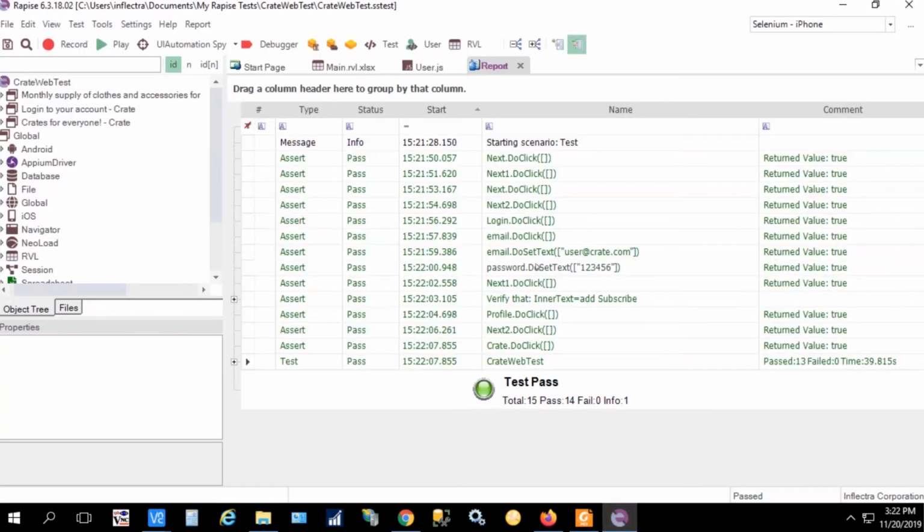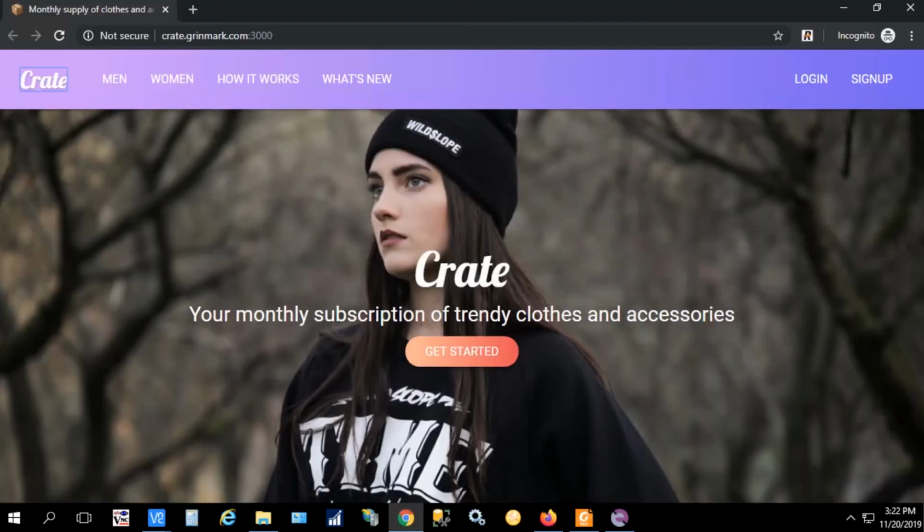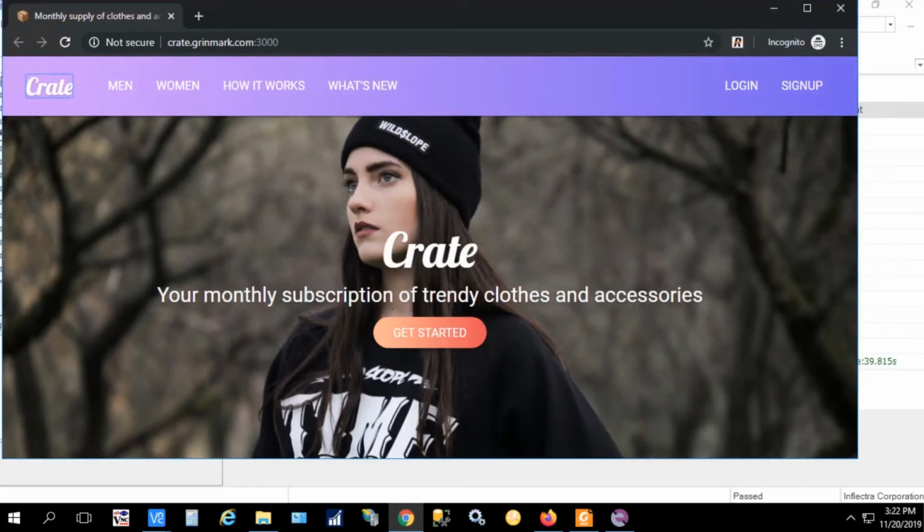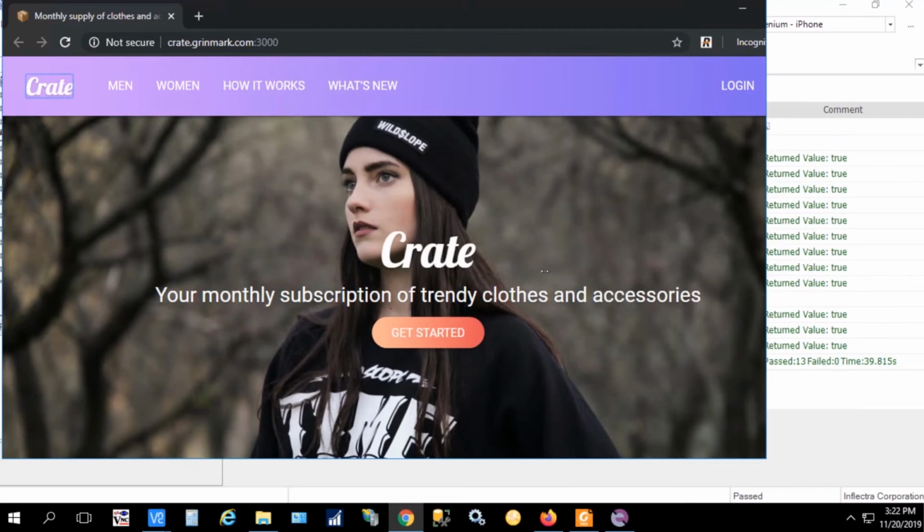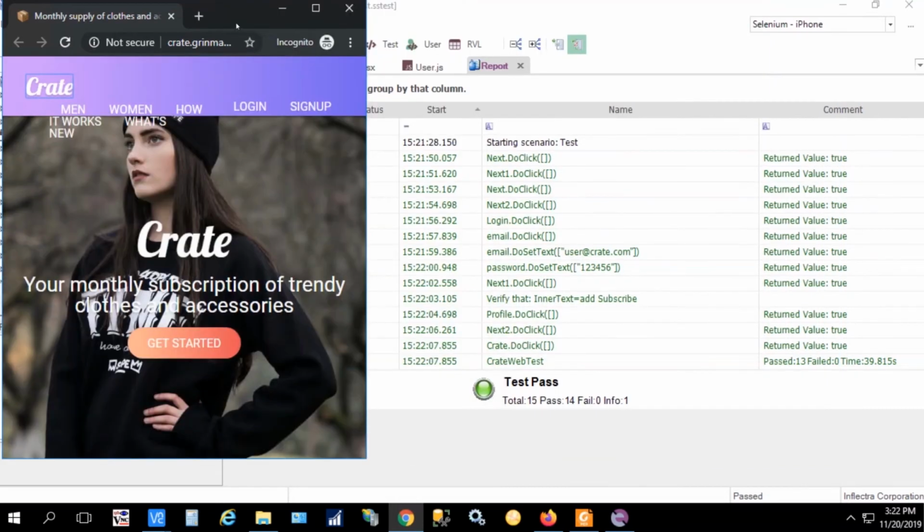If the application looks different on desktop and on mobile devices, then make sure that when you open the application on your desktop, the browser has dimensions resembling the mobile phone.